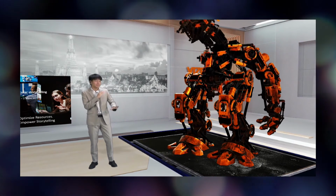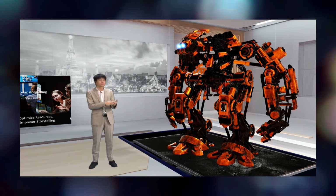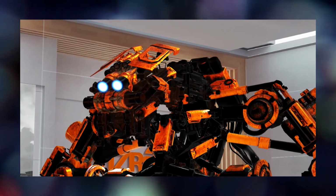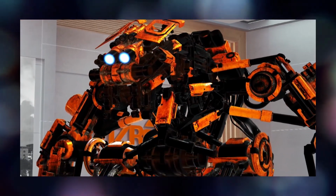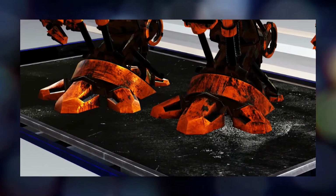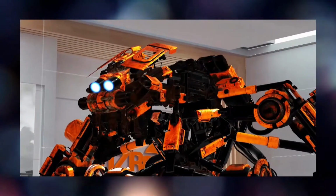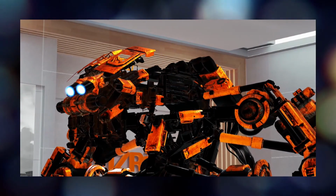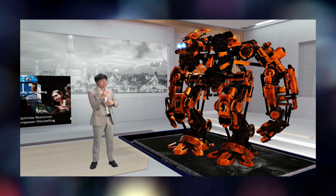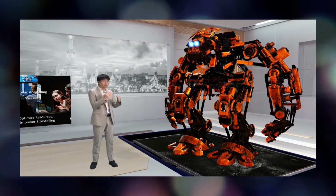Just look at that level of detail of the materials. Again, this is a different material. Let's give it a zoom in and you'll be able to see the different textures in the design here. Here you will be able to see very clearly the light reflections, which is a result of one of our plugins called Global Illumination, where different objects and materials will reflect light from other objects or the virtual set itself, resulting in a highly realistic look and feel.